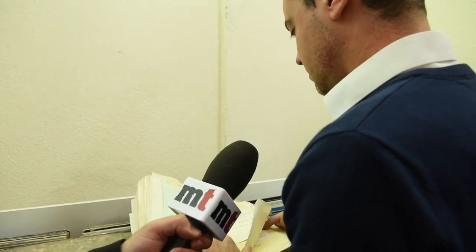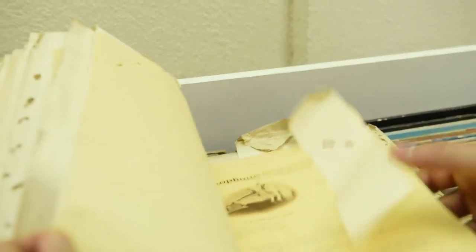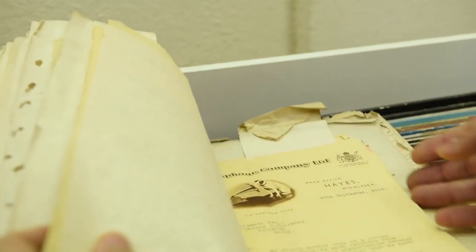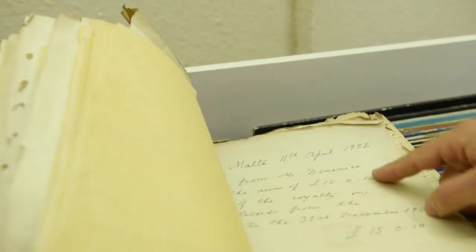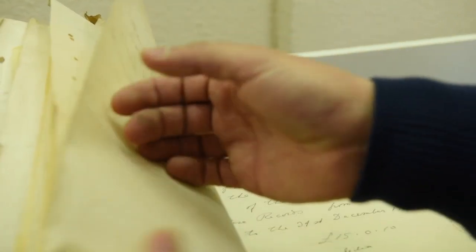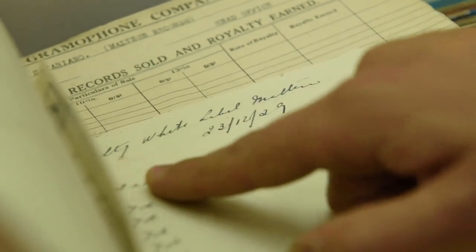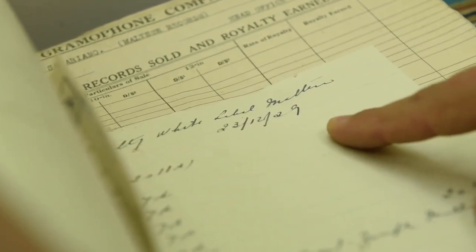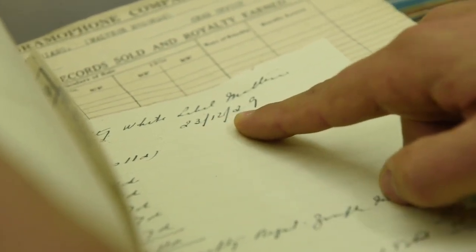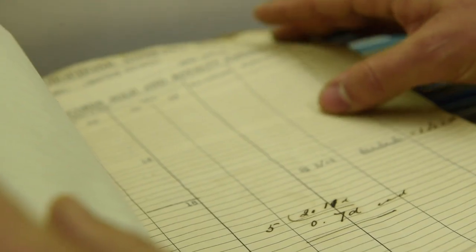These are documents, letters that we used to send to HMV from the 40s back to the 20s. And the arrangements we had with the local singers to pay them royalties and to go and record with HMV. But it dates back to the 20s because we used to import gramophones from HMV. And there's documentation here, which is quite historic. This is a royalty for records paid to Carlo Satariano, one of the singers, on the 23rd of December 1929. And these are the royalties. And the list goes on.